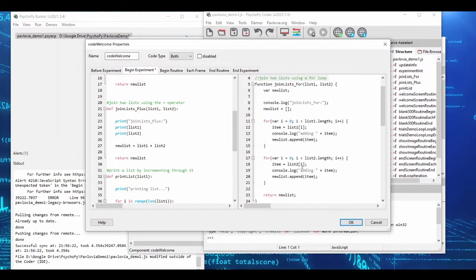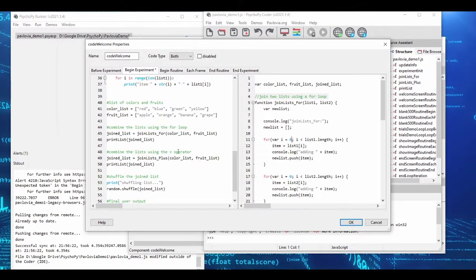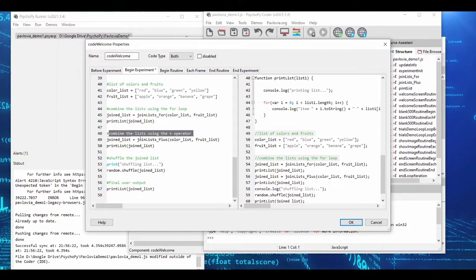Okay, other than that, there was one other correction I forgot to note, and that's up here in the join list for. We fixed the for loop, but JavaScript doesn't have a function called append. Instead, that's called push. Push is how you actually append an item to the end of a list, and PsychoPy just doesn't know that, so it leaves it as append, and that is an error. So you have to change your appends to pushes. Okay, other than that, let's scroll down to the very bottom and see if there are any other corrections we need to do. We're going to correct the spacing and add in our comments so that things are nice and clear for us.